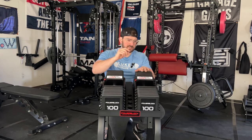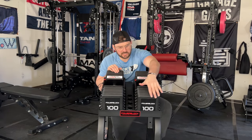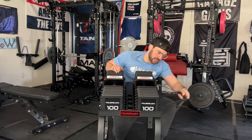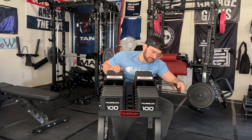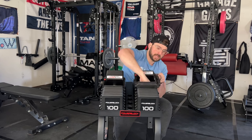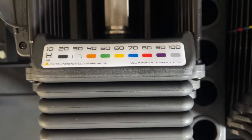The main things I've noticed that they've done differently about these: they have more of a square shape at the end, and they also added a weight number display when you're adjusting each set. So if I go to 20, you can see the number right there. In my personal opinion, that's nice to see. They also have the different weight increments marked with different colors on the front — white is 30, orange is 40, green is 50 — which their other models have had as well.